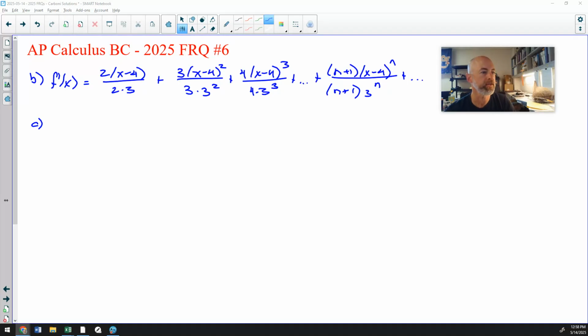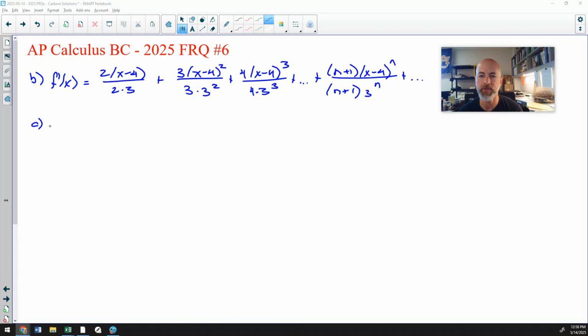Okay, so let's look at question number C. I just had a student come in and stop my thought process, but I think I had covered all of that for number B. So C: the Taylor series for f prime is a geometric series for all x on the interval of convergence. Show that f prime is equal to (x - 4)/(7 - x). Oh, that's kind of nice. They tell you it's a geometric series.